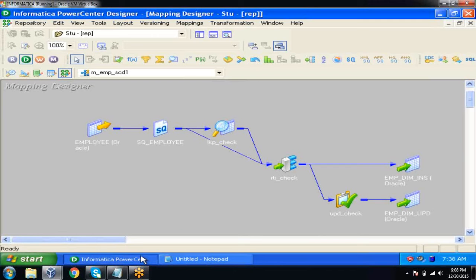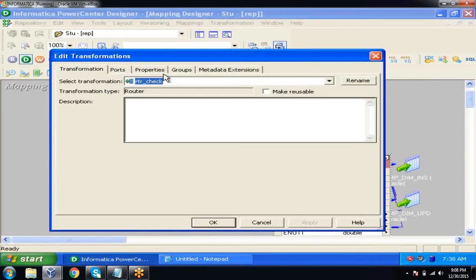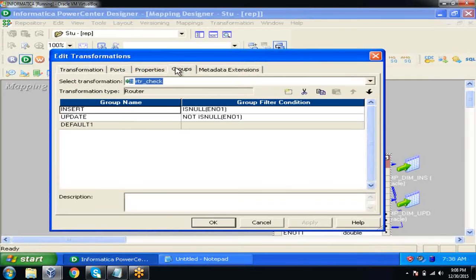Before the target instance, we need to use an update strategy transformation to update the data. You have to explain the purpose of each transformation: why we are using lookup, why we are using update strategy, and what conditions we are going to use. Here, if it is null, we are inserting it. If it is not null, we are updating it.